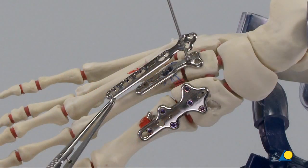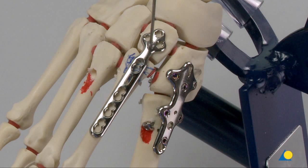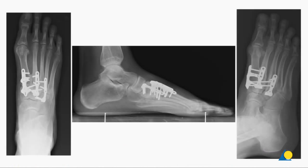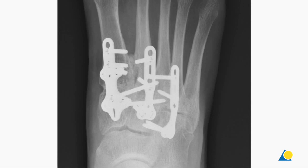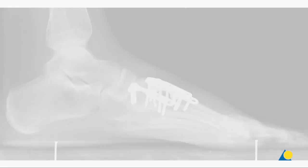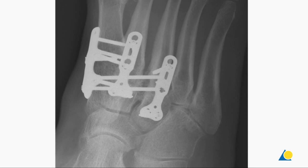It can be seen in profile that the plate will need to be plantar flexed to fit the anatomy. After contouring, the T fusion plate has been secured to the second ray with a compression wire, with a sufficient number of screw holes in the distal end. Post-operative weight-bearing AP, lateral and oblique views from a clinical case show a Lisfranc injury treated with plate fixation. The AP view shows the first TMT fixed with the plate and side screws. The lateral view shows excellent alignment with no dorsal displacement. In the oblique view, the lateral border of the base of the second metatarsal aligns with the lateral base of the intermediate cuneiform, and the base of the third metatarsal aligns with the lateral border of the lateral cuneiform.